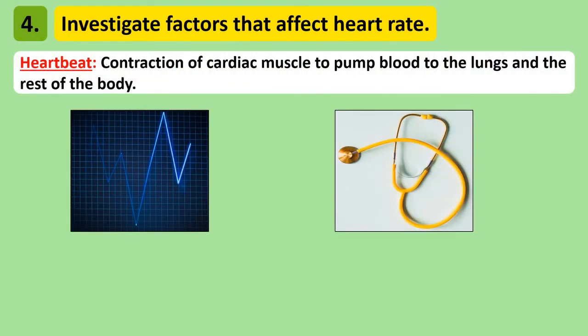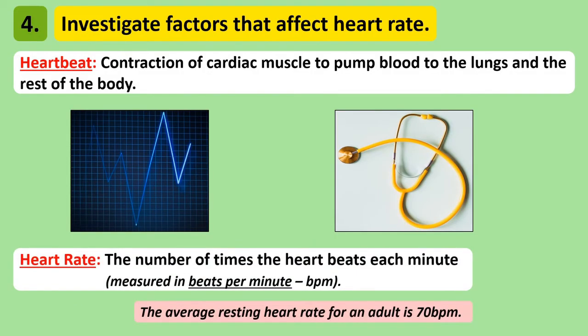We've mentioned that the beating of the heart is what pumps blood out of it through the pulmonary artery and the aorta. A heartbeat is the contraction or squeezing of the cardiac muscle, and it essentially squeezes blood out of the heart. The amount of times our heart beats in a minute is known as our heart rate. Heart rate varies from person to person, but an average healthy adult's heart beats 70 times per minute. This number generally increases or decreases depending on how healthy a person is.